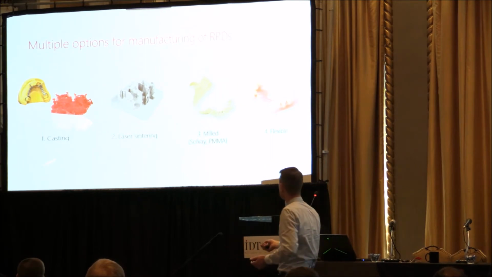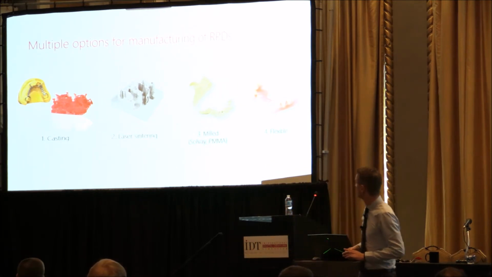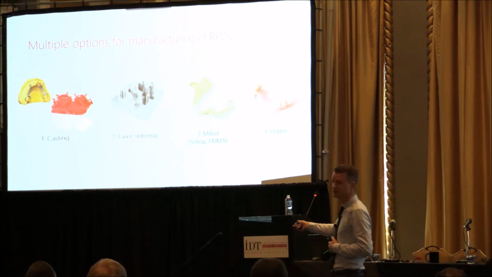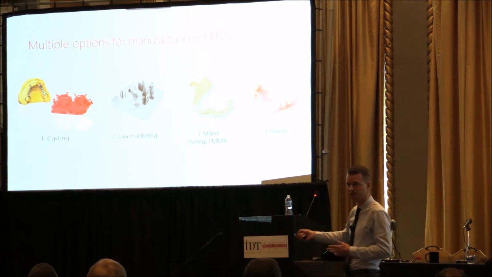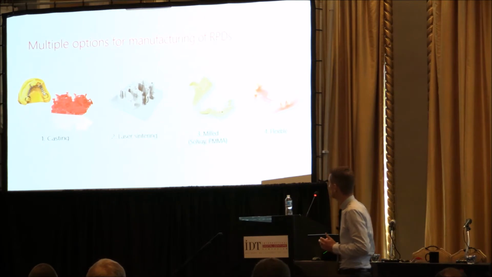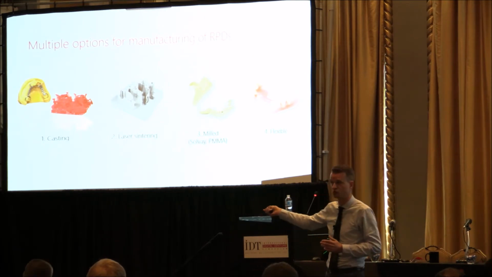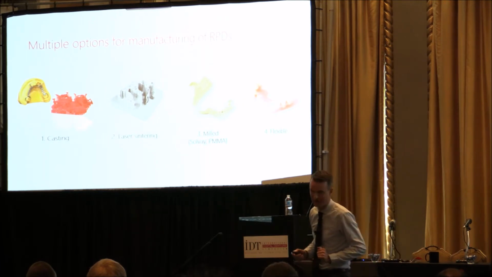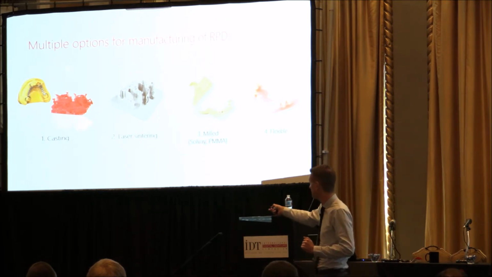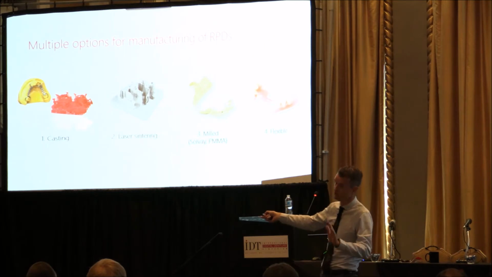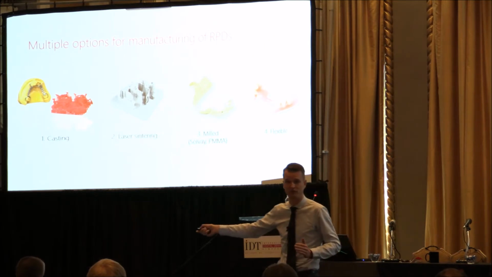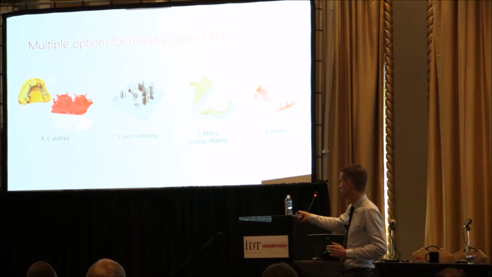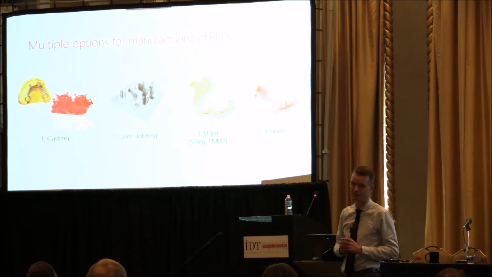Okay, to produce RPD frameworks here, you can do casting. You can do laser sintering, so that means metal printing. There's no doubt eventually laser sintering will take over, but today, unfortunately, you will typically, I would rather say, print your wax and cast it. It's a little bit challenging because you're casting without a refractory model, so you need to be careful and follow procedures, but you can cast and you can save a lot of time.